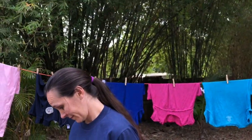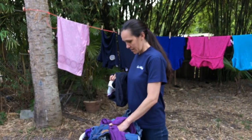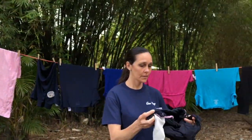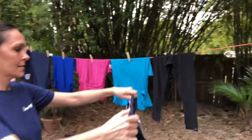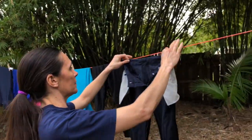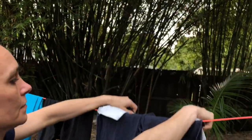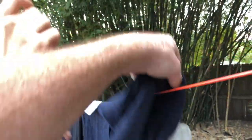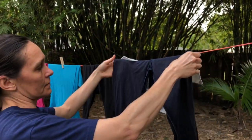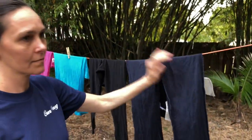What about a pair of jeans — what would you say about that? You hang them up with the least amount folded over. Should they be inside or outside? It doesn't matter, but if you hang them like this with the clothespins then they'll dry faster. Sometimes I'll just loop them completely half over — like now because I'm out of clothespins, and they'll stay there.